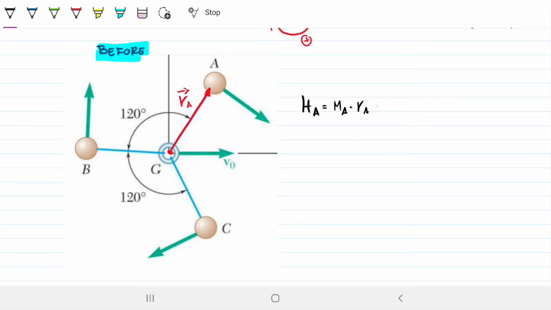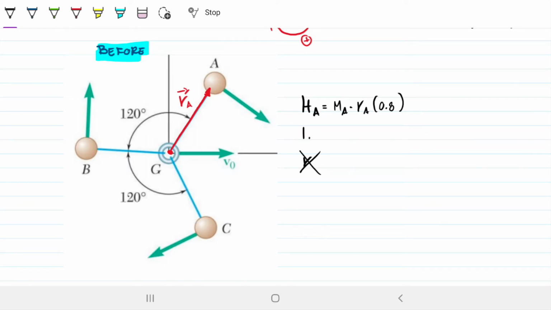So what are we going to call that? Relative velocity. We're just going to put 0.8 that was given to us from the start. The relative velocity 0.8, which is this velocity here, right? What about this guy here? Well, this guy here doesn't have any angular momentum to it whatsoever, right? It doesn't have any distance. My R vector from point G to where V naught is 0. So therefore, there's no angular momentum associated with this guy here.